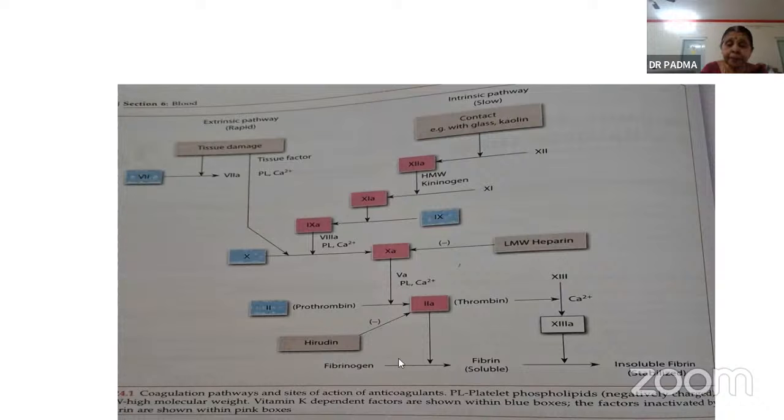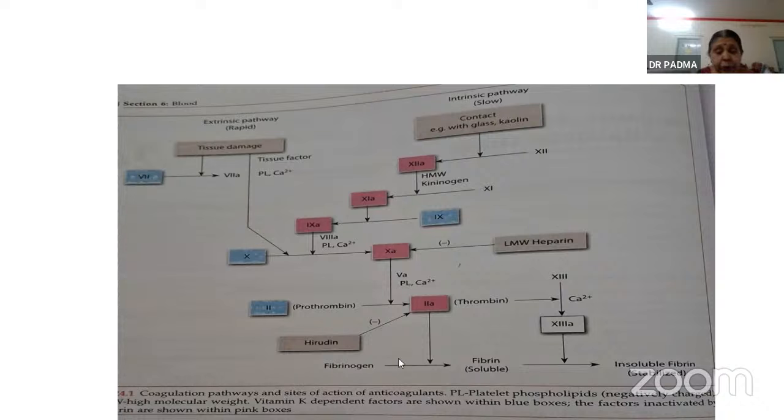Unfractionated heparin has been replaced by low molecular weight heparin. We have got only one use for unfractionated heparin, in emergencies, otherwise always low molecular weight heparin. When there is HIT in case of heparin or low molecular weight heparin, that is heparin induced thrombocytopenia, we use hirudin, that is a thrombin inhibitor. And whenever we want to shift to oral, we use warfarin, which acts on 2, 7, 9, and 10 and gamma carboxylation, which are all vitamin K dependent. So it is a pure vitamin K antagonist, and it also inhibits all these factors.